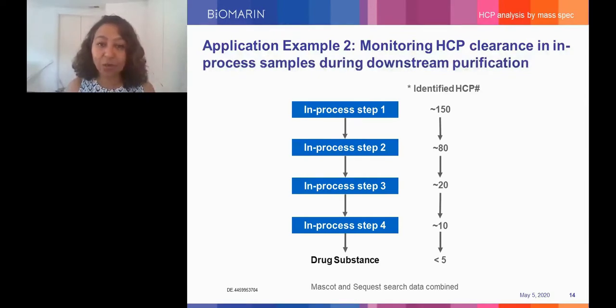And you can, in fact, note which ones are removed when, so that if in commercial, if you inadvertently see an impurity that's unexpected, you can actually look up that impurity by doing an MS/MS on that impurity peak and go back and see which process step is failing. And then you can troubleshoot these kinds of process issues. So you can see here, we're going from many, many HCPs through the process and showing very nice process control and purification efficiency.